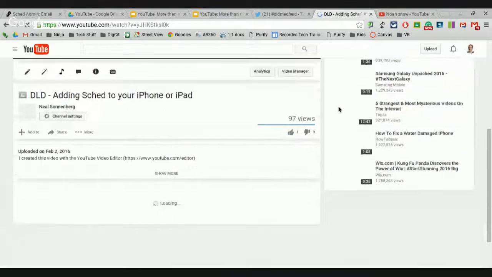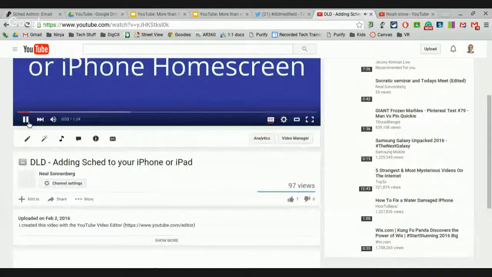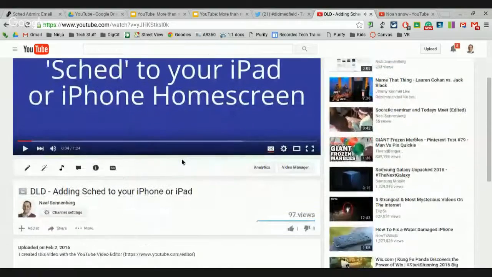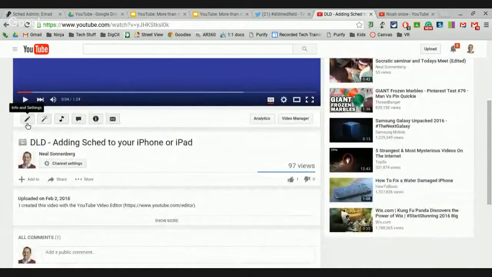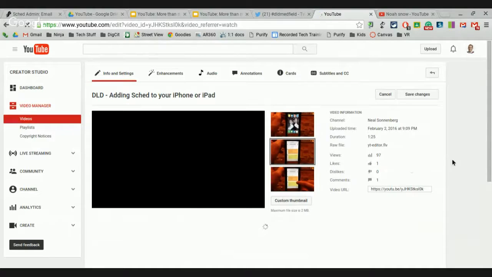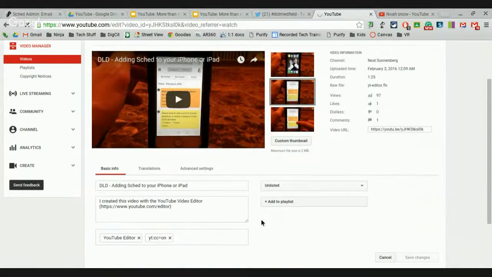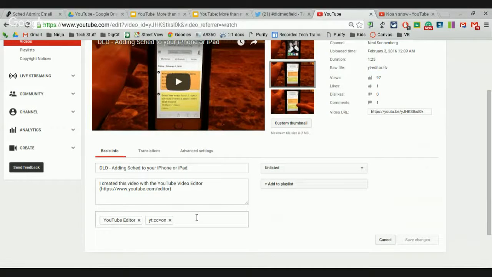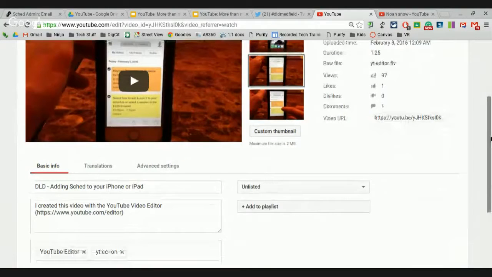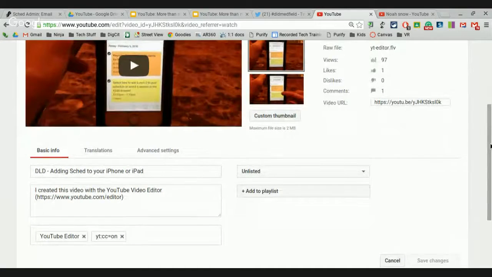So when you go to the information part, in your tag, if you put the following tag, right here, I'll make my screen bigger. It says YT:CC=on. So that's YouTube colon closed caption equals on. That means when people click on that video, it automatically turns closed captioning on. So that's a really important tip. I don't know where I dug that out of, but somewhere in the YouTube information. But that's really important to remember.